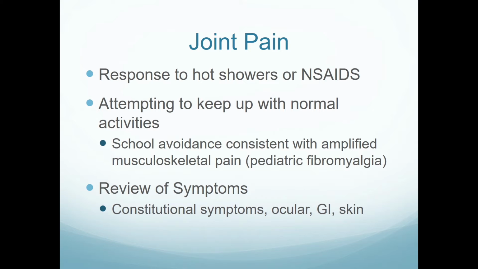The other thing too is our kids are usually doing things normally. If you have a child who stopped going to school, who stopped doing their normal activities, that really is much more consistent with a primary pain amplification or a kind of a pediatric version of fibromyalgia, not juvenile arthritis. So what review of systems are the most important to the pediatric rheumatologist? First of all, constitutional symptoms. If they have any fevers, weight loss, anything like that, that really constitutes something that's very concerning and needs more of an acute evaluation. What about ocular symptoms?